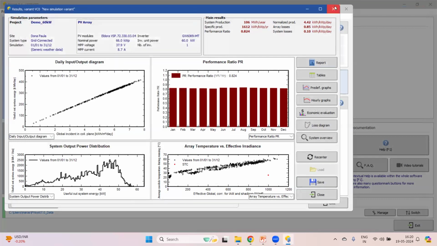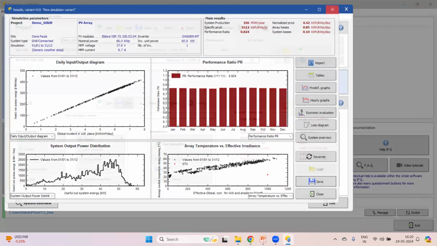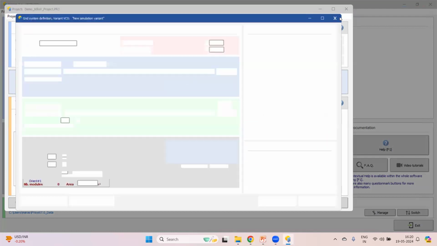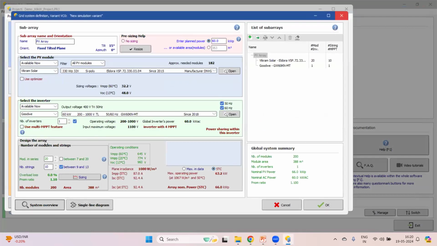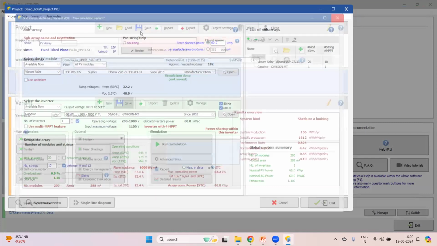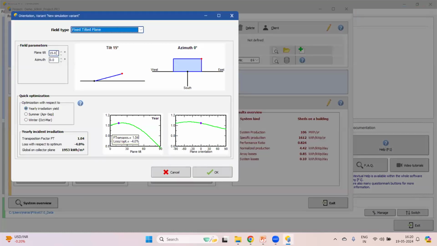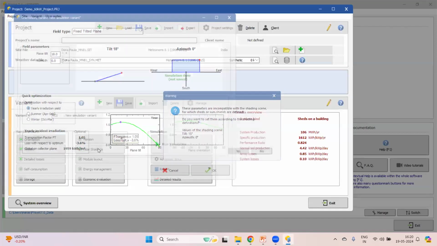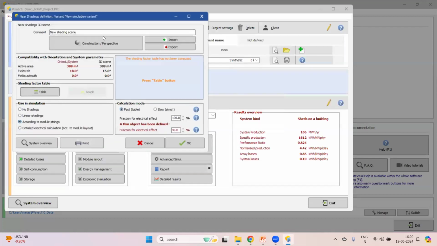So now you can just change the parameters, like if you want to change the module, or if you want to change the orientation, like if you want to change the tilt, like if you don't want to go with 15 and you want to go with 18, just say okay. Just change it here as well.